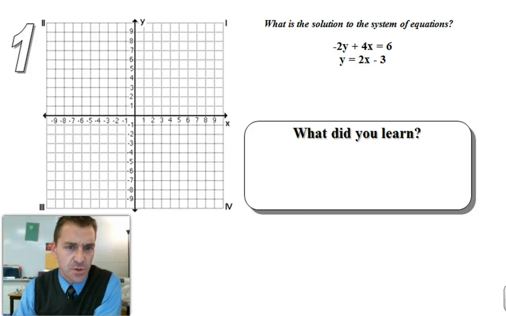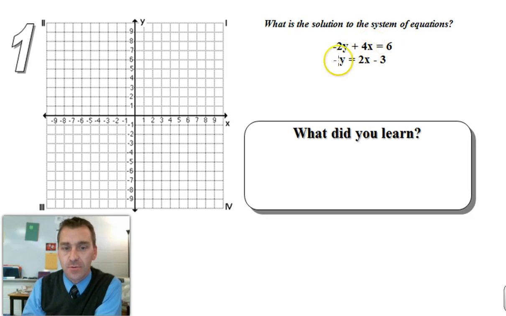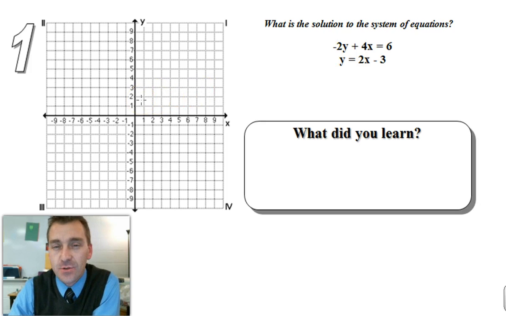Okay, let's continue our discussion here on solving these systems of equations as we talked about in class. Remember, we are looking for the solution, aka the ordered pair or ordered pairs, that actually work in both of these equations right here. In the ones we did in class, we had one solution where they were intersecting. We found that point of intersection, and that was the actual ordered pair that worked in both. Yes, after we checked it.